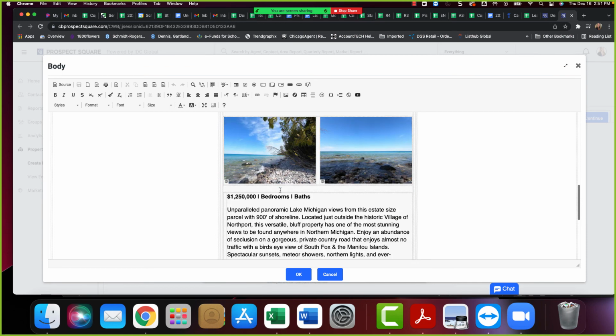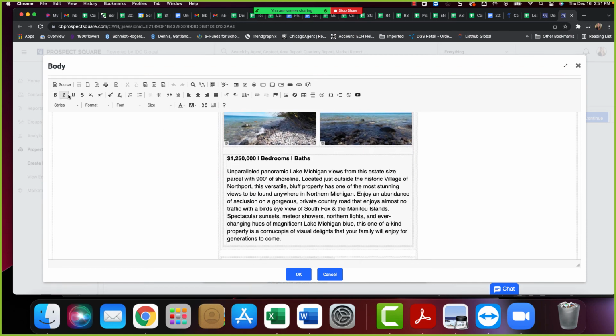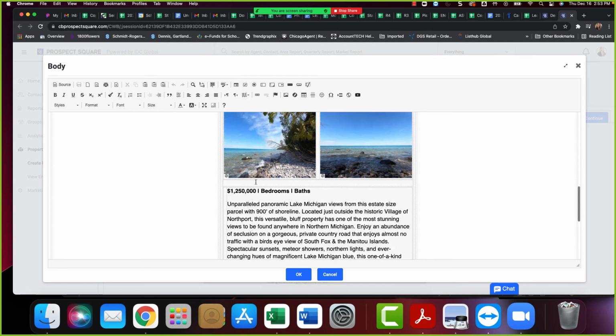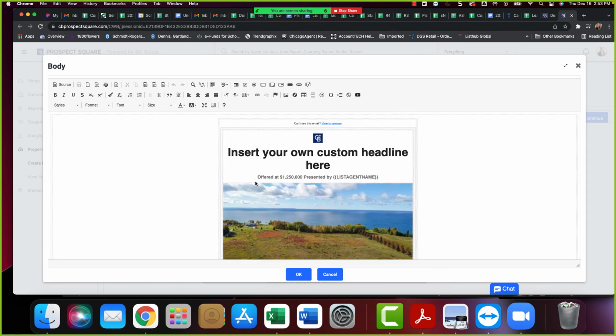You can change text. You can bold things. You can link through to other sites. So maybe you want to link through to the listing site on your Moxie site or whatever it might be. You can add in any links to what you want, and then you can also put in additional tables here. So if you want to add extra content to the content that comes over automatically, you do have that option. And of course, you want to make sure you update that custom header.